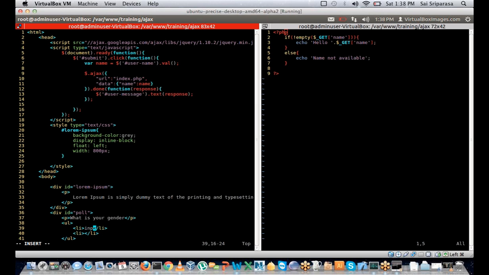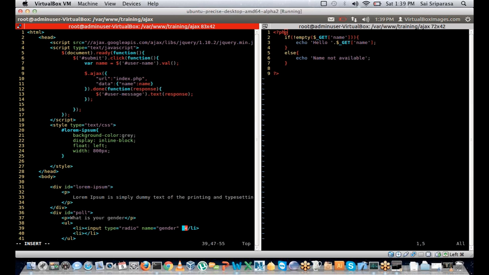Okay, so in here, let's give an input type radio button. Input type radio, name is equal to man. No, gender.